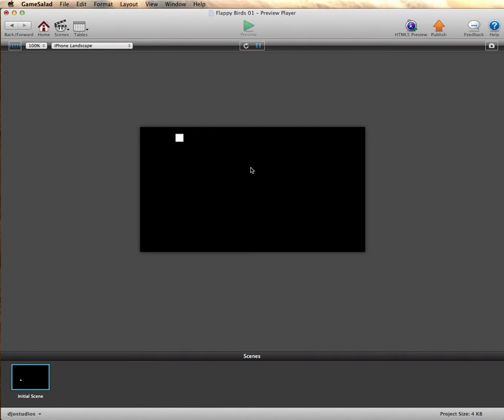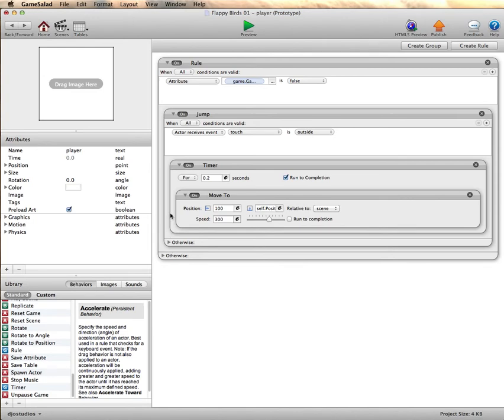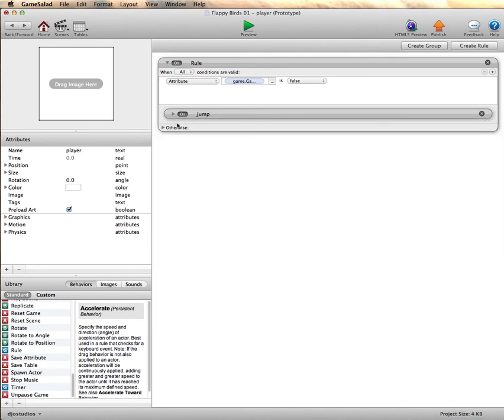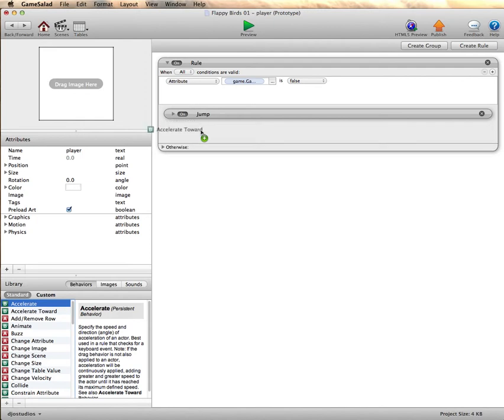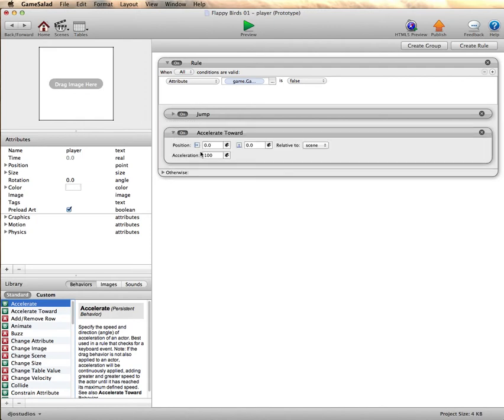So let's just counter that with a bit of gravity. So we'll put it outside of that conditional. I'll just collapse that. And let's go to accelerate towards. Accelerate toward. This will be my gravity. Again, position, 100 from the left. And I'm not going to bring it right down. I'm going to bring it about 40 pixels above the edge.